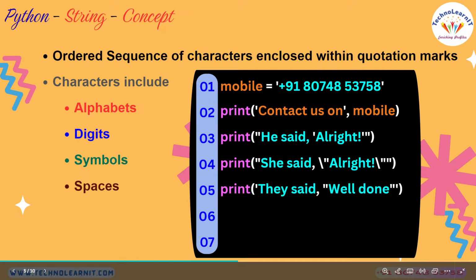What about single quote? In statement number 5, you are using two types of quotation marks. For the outer string, you use single quote. For the inner string, you use double quote. Perfectly fine. No problem with this. In case you want to use single quotes always for all the strings in your statement, then the inner string starting with a single quote has to be converted into an escape sequence, right?